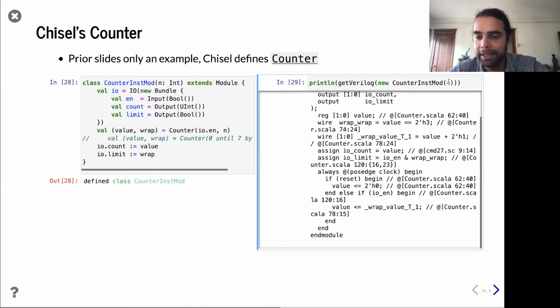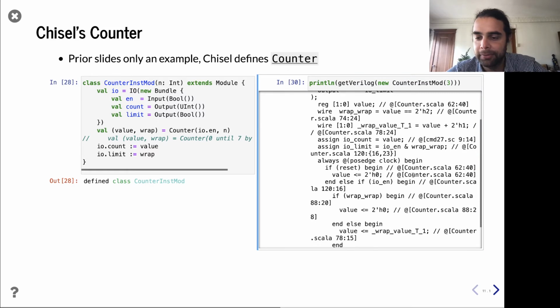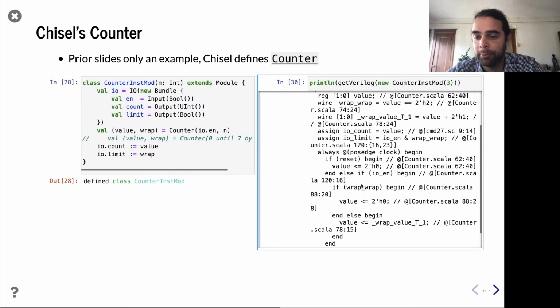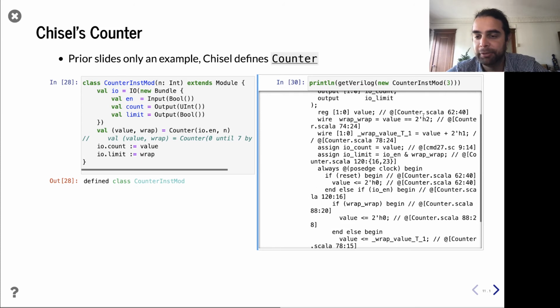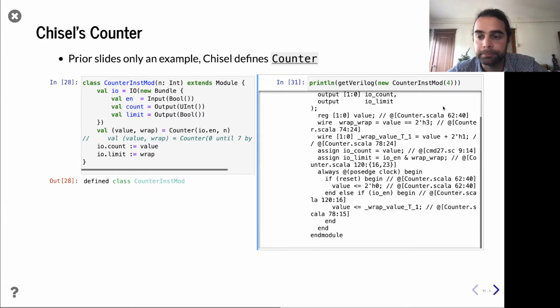So if I go ahead and change this, you'll see that now it will be looking at the result of a comparator to see if it needs to wrap around, in particular if it's reaching a max value. But the thing I want to point out is not just reaching a max value, it's what the semantics are, right? Actually, with the Chisel counter, the value isn't the maximum value, which is what we've been doing in our example.